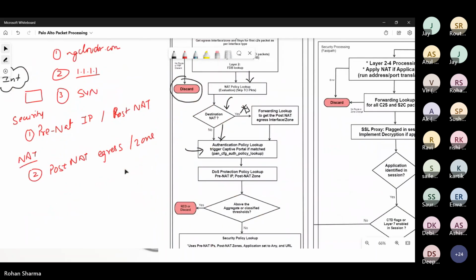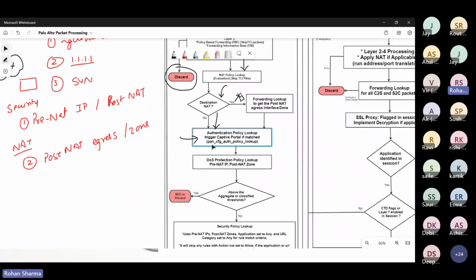Okay. Now coming back to the packet flow. If you have configured the captive portal, it will give you the page to authenticate, right? And once you have authenticated, it is going to check for DoS protection and your policy lookup. So pre-NAT IPs, post-NAT zones.